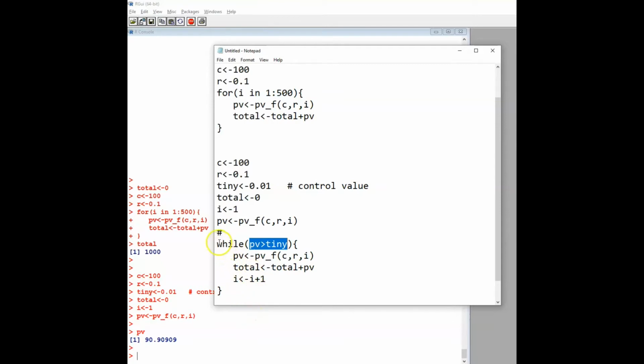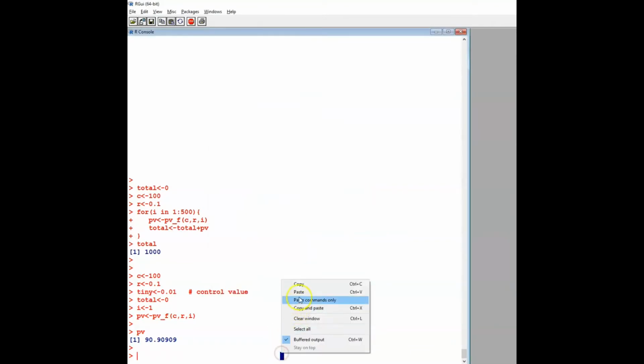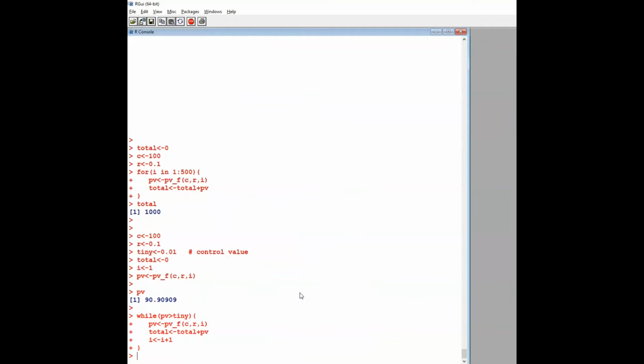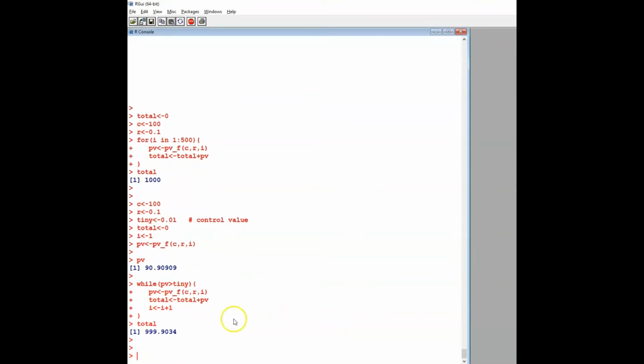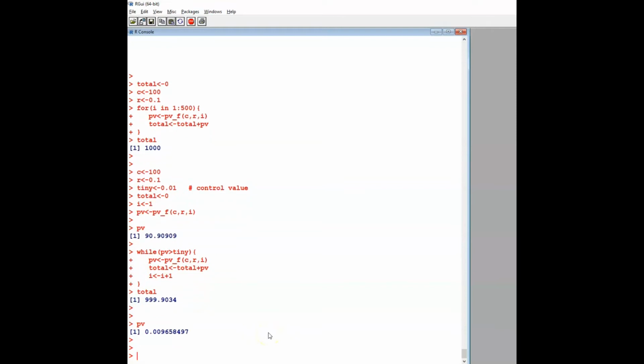If we use these conditions, then we don't have to worry whether we cut off too early. Now we can look at I, when we cut off, how many rounds of loops. So total, you see, is 999.9.